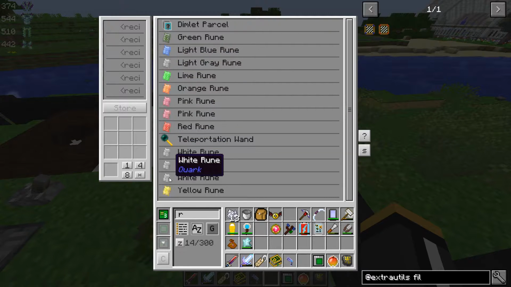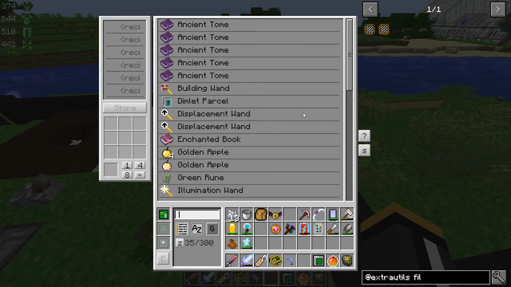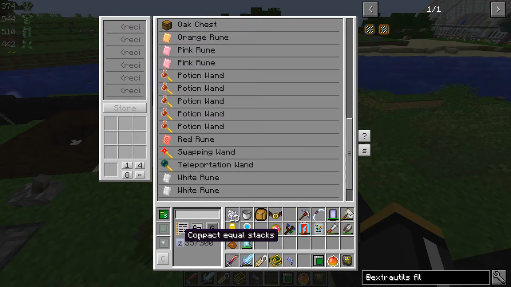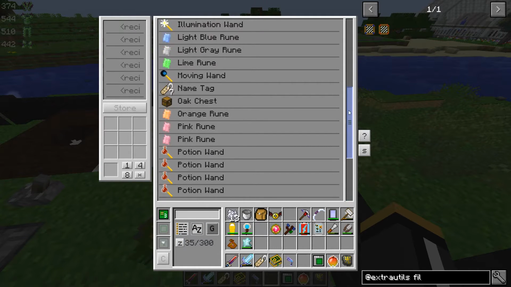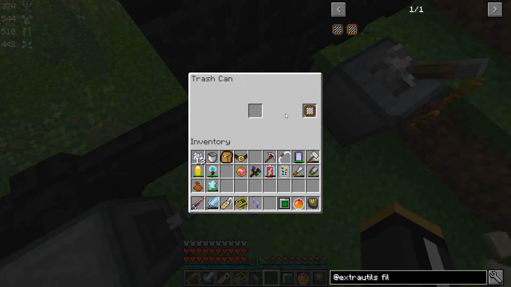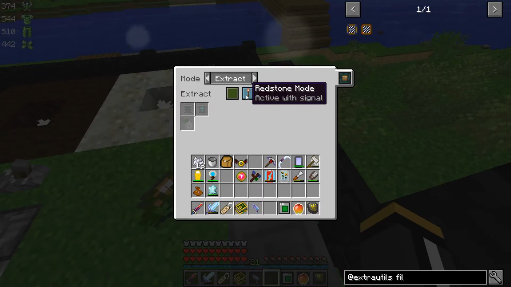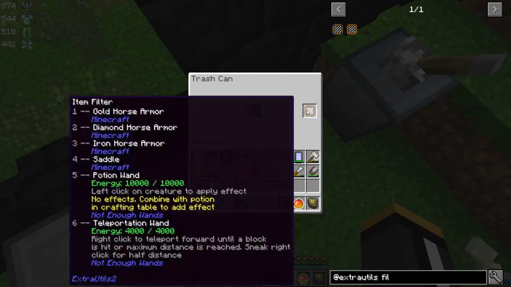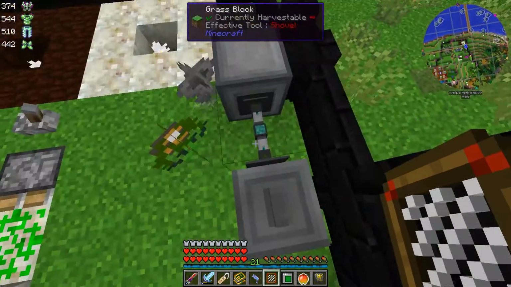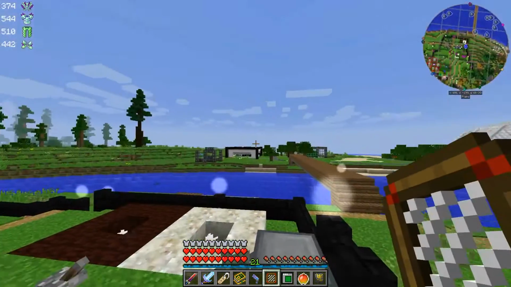Hooray! I don't know about these runes. I'll have to think about those. But they should stack. Oh, they're not stacking. Okay, we may have to throw out those runes too, because for whatever reason they don't stack. They should stack. That's silly. Hey, why are these potion wands still in here? And anytime you take that filter out, make sure you disable the conduit. Otherwise, everything's gonna get dumped in the garbage can.